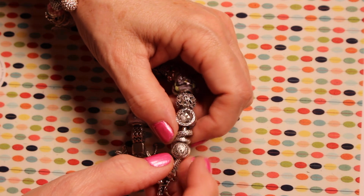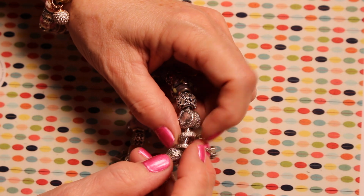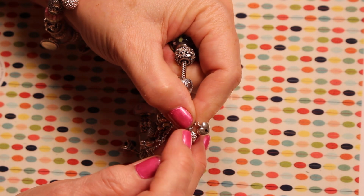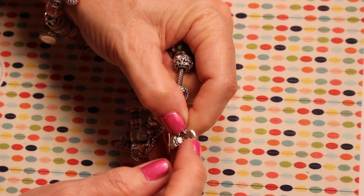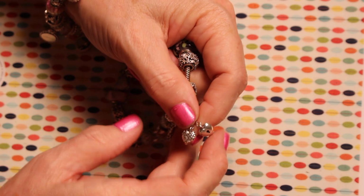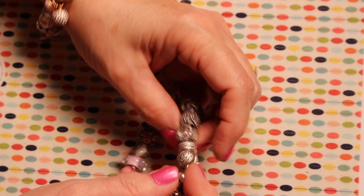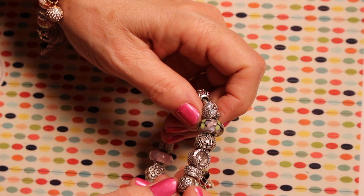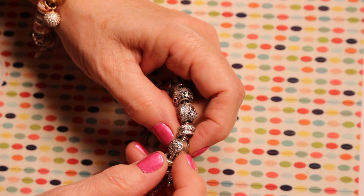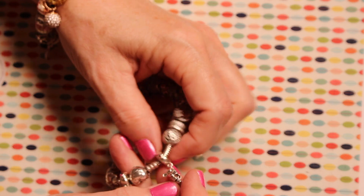And then this one I got just for 2 hearts, me and Lance, and it's got kind of a crystal dangle as well, with 2 little hearts dangling, and one looks almost like a Brighton. It's a kind of filigree, and one has got a little key hole on it, like he is the key to my heart. Okay, and then this is another one like this that clips on. Both of these are clips, and it's just a camellia flower, which kind of reminds me of Chanel, and also my mother loved camellias.